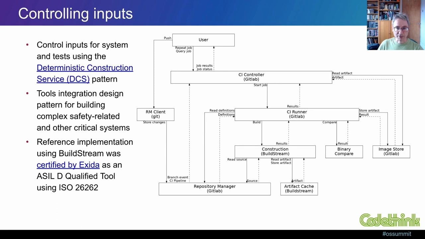This, as you can see here in the form of an STPA control structure diagram, was developed for safety-critical software construction of complex systems and was certified to the ISO 26262 safety standard. This allows us to prove that all the inputs to our construction process are under control by verifying the binary reproducibility of outputs. If we can get identical binary results using our set of inputs, then we know that those inputs can't possibly have changed, providing of course that we can also make that construction process binary reproducible.